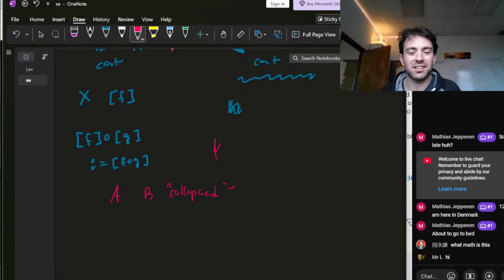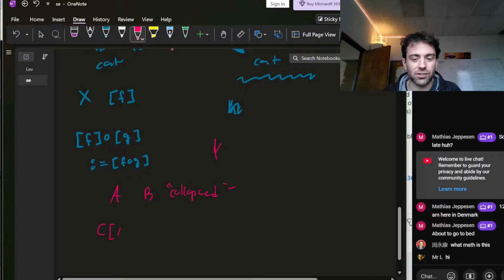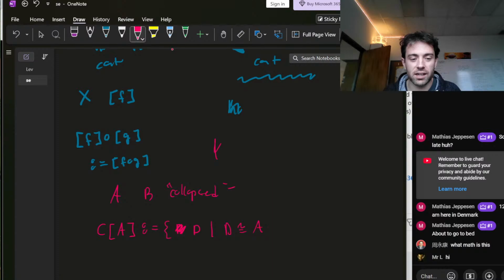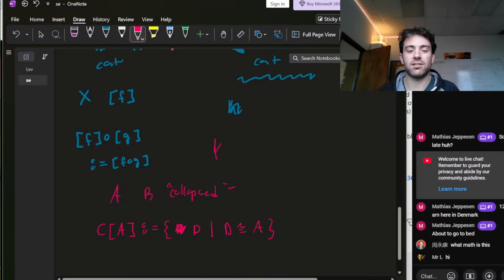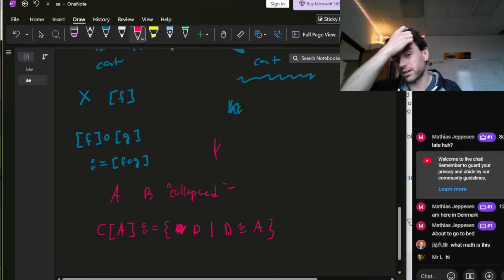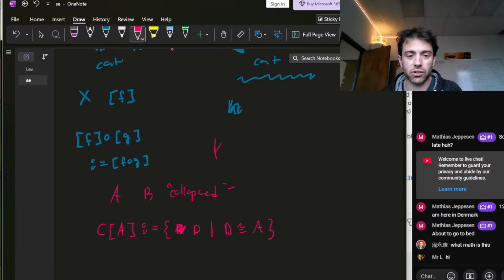What do you mean by that? I mean, you could form the isomorphism class. This would give you an equivalence relation. You could define the isomorphism class to be the set of all objects D such that D is isomorphic to A in the original category. That would be one choice of doing things, but we've got to be rigorous here.